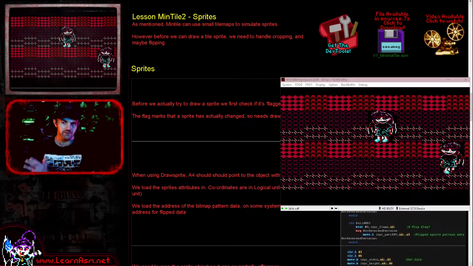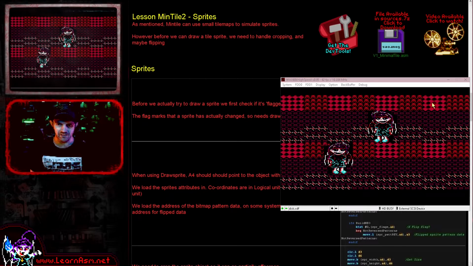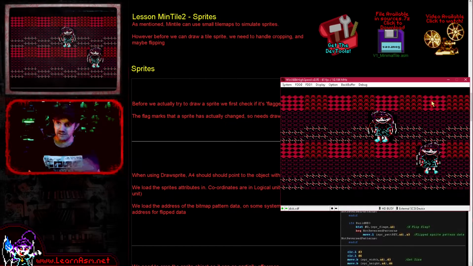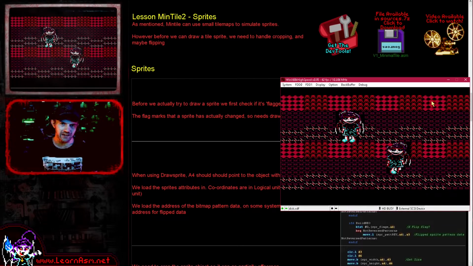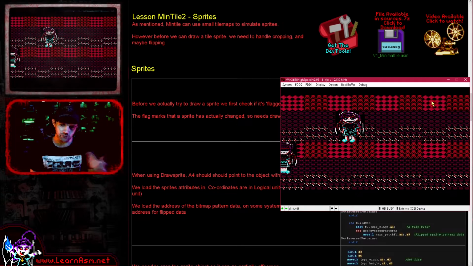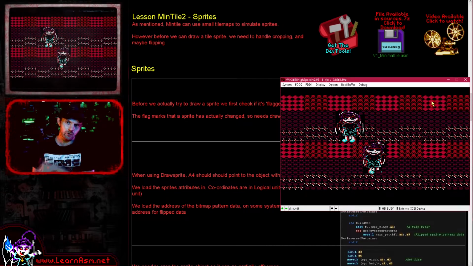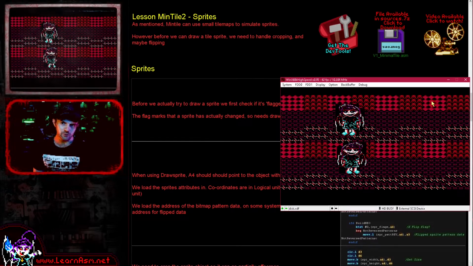It exists on Z80, 6502 and the 68,000, and we're looking at the X68000 version here just as a random selection. It works on all of the systems in my tutorials, but it allows us to have a tilemap, and it allows us to simulate sprites. They're not real hardware sprites or anything. They are software drawn using the same code as the tilemap. And the reason we're doing that, using the same code for both, is it means we can port to more systems more quickly, less code to port.